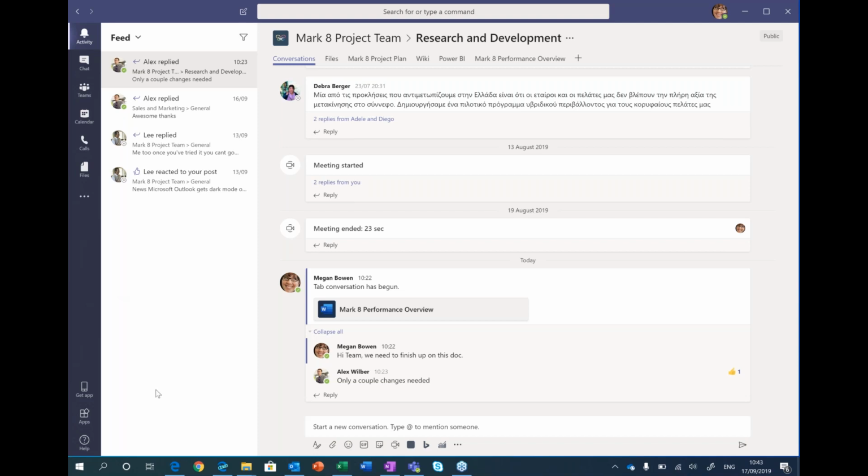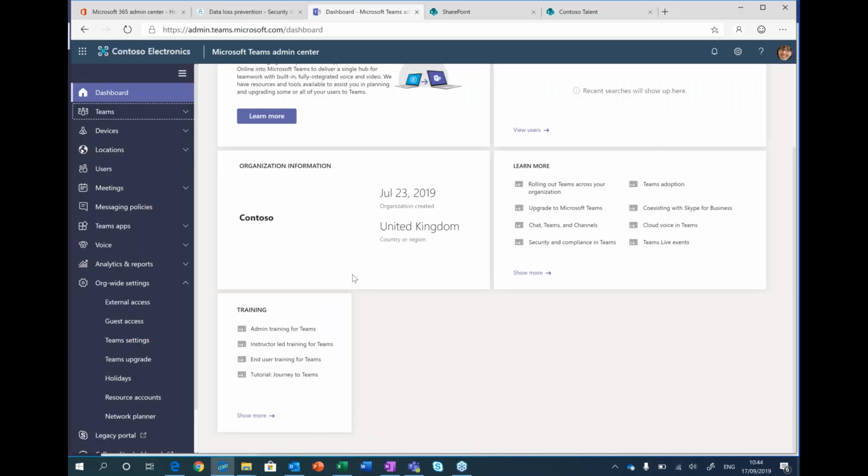So there's a couple of different options for you as an administrator. If you jump into the Microsoft Teams admin console, you may or may not have seen this already, but they've migrated a lot of the Skype for Business content into this platform as well. They've done a good job at unifying that, so that you can now start to customize and do all the admin features and controls from within the Teams dashboard.